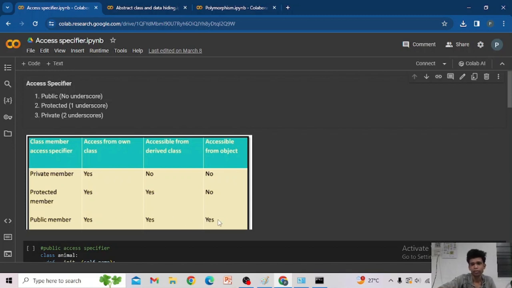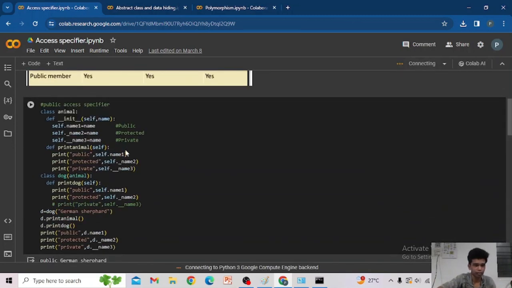Okay, now this protected member behavior is for C++ and Java. But in Python, there is no restriction that the protected member should always be inherited and used in the inherited class or in its own class. A protected member can also be accessed by using the object too. Okay, that is the behavior of Python, but there is no restriction. Still, we want to use the protected members only through inheritance. Okay, but there is still no restriction. Fine, we shall see that one by one in the examples.